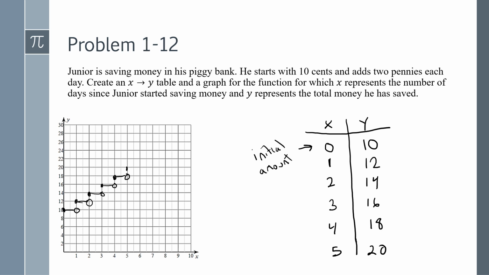Whenever you graph something, your graph should go through the entire time. So I graph until I can't graph anymore. That's kind of what we should be doing. Notice he always has a whole dot on the starting day, so the day X value. Then at the end of the bar, he has an empty dot. Empty dots mean that isn't actually a point there. It's more of a reference. So this is the number of days down here. We always label our axes. And this is the money he has, and money is measured in cents.